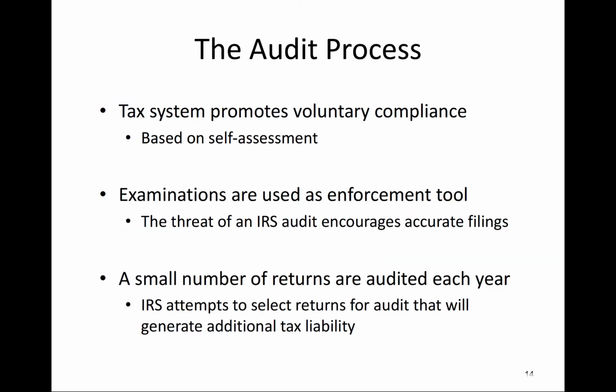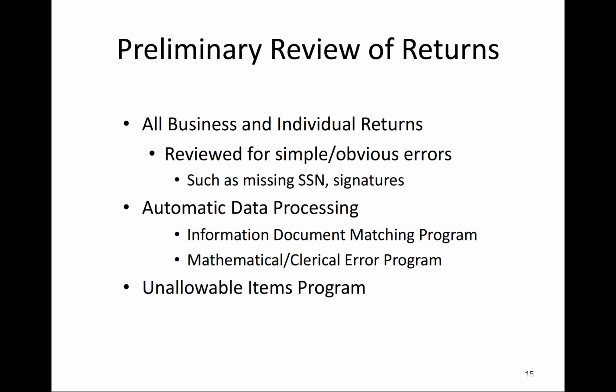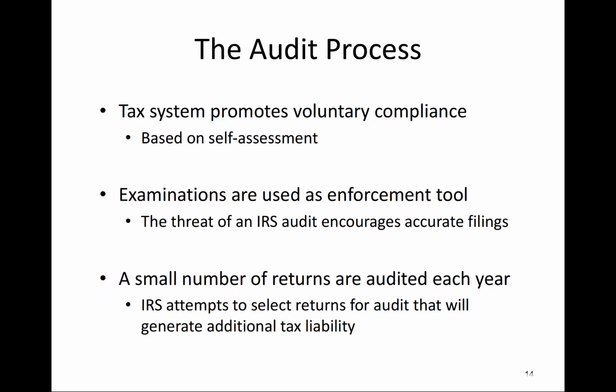So there are different types of examinations that take place, but the question becomes, okay, how does the IRS get an issue, or how does an issue come up in a purely voluntary system? It's important to understand that the tax system in the United States is a voluntary system. You don't have someone coming to your door saying, you must pay your taxes right now. You don't have a tax collector coming around and taking the money from you. It's a voluntary system, meaning you file. Yes, there are going to be repercussions, and we're going to talk about those penalties and interest and all that stuff, but you actually file. That makes it voluntary.